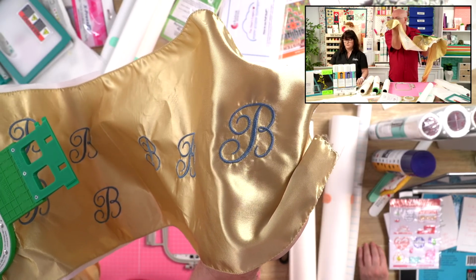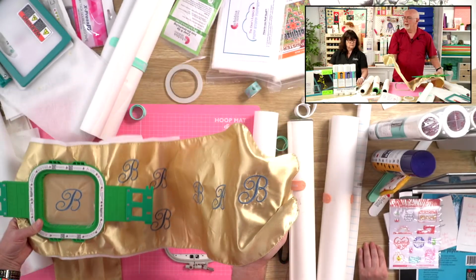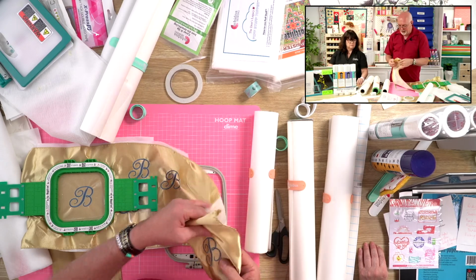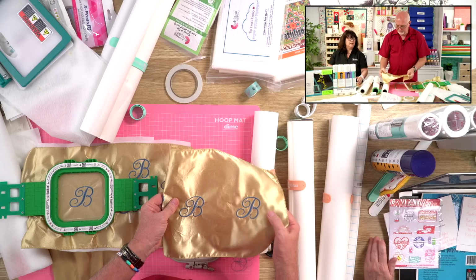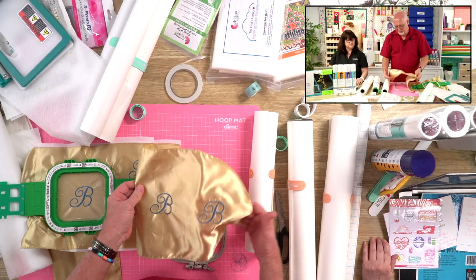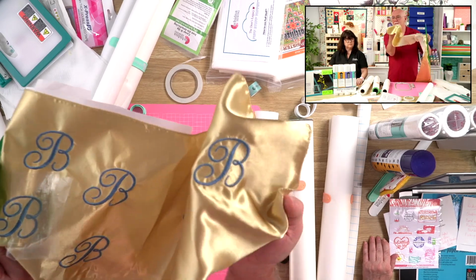Now that was done on a domestic machine using one layer of iron-on soft away, and I didn't change anything on the machine. I just went to the machine and stitched it without any changes at all. You'd be a little disappointed with that, wouldn't you? I would be. I'd be going, oh, that's a little bit of a problem there. A lot of it is a little bit of puckering, but also fabric displacement.